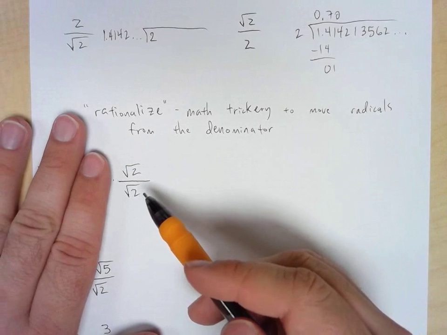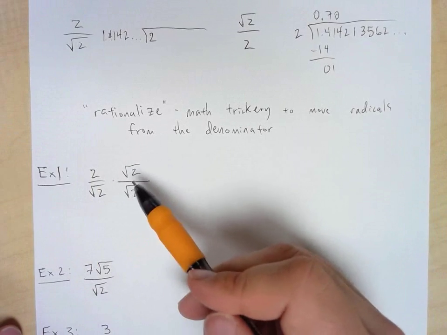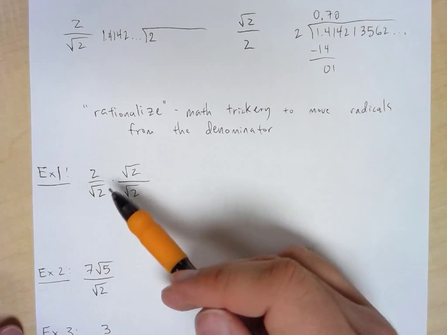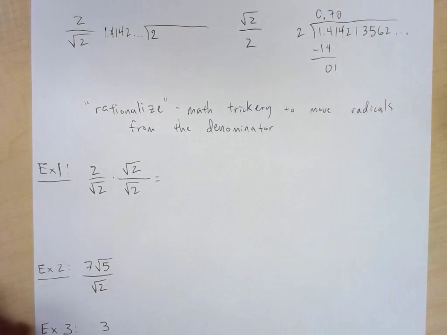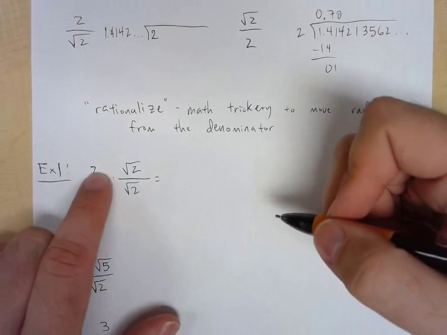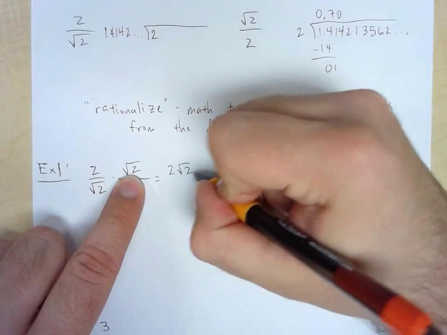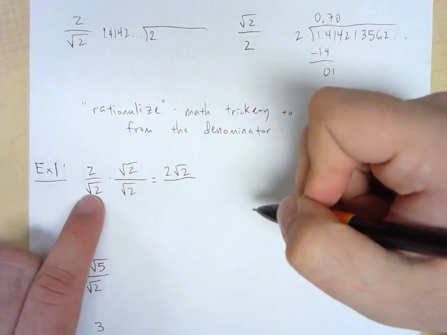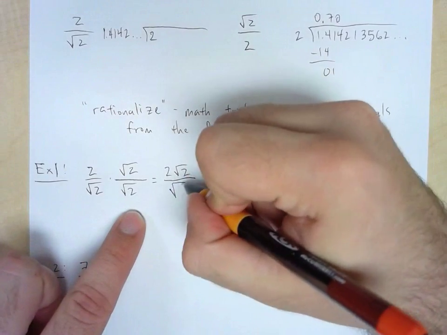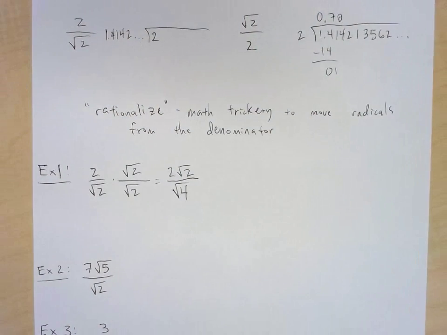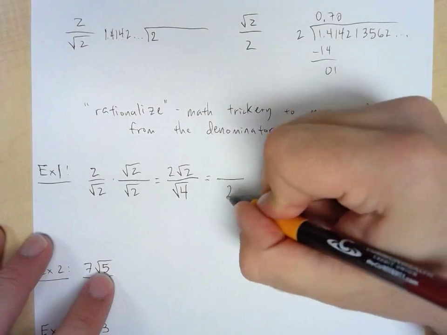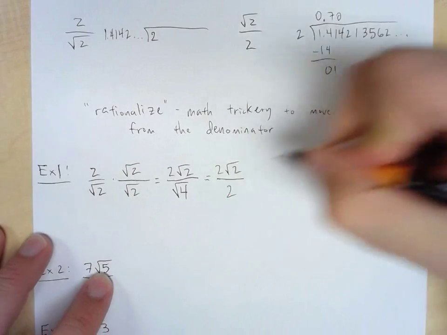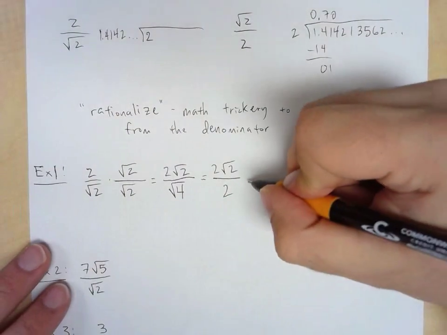Anything divided by itself always equals 1, which says we're multiplying this number just by 1, which doesn't change the number even though it's going to look different. So we're going to multiply the numerator and the denominator. So 2 times the square root of 2 is 2 square root of 2, divided by square root of 2 times the square root of 2, which is the square root of 4. Okay, and now what we do is just simplify like we're used to. We know that the square root of 4 is equal to 2. We're just going to copy the top part over because there's nothing we can simplify.